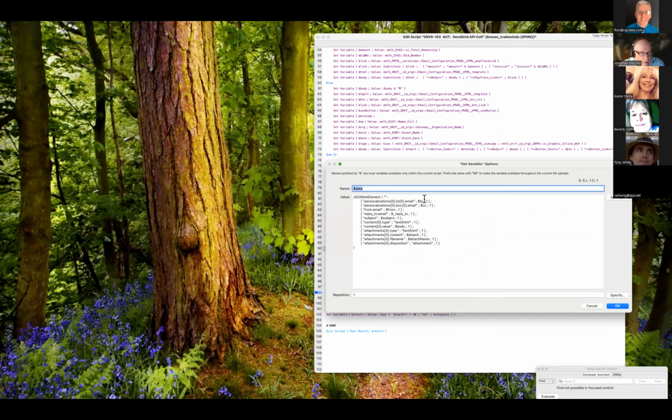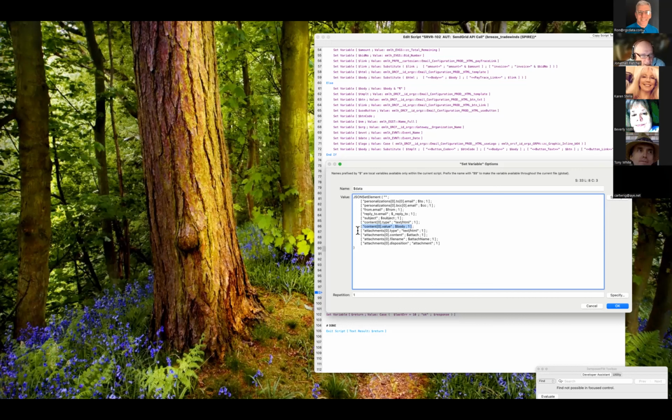But that will be where we have placed the stuff up here, where we've created this JSON element with all of the information: the email addresses, the subject line, the body, and the body requires a definition of the type, and then the actual content itself, the value.